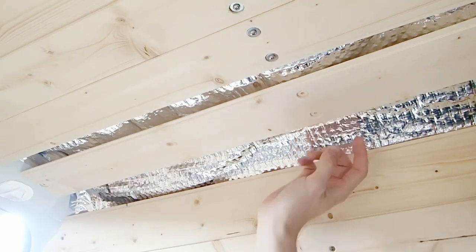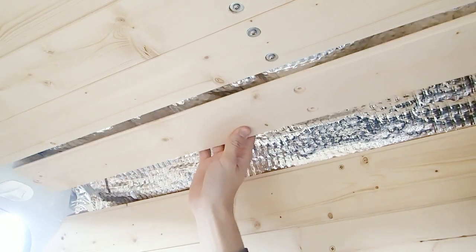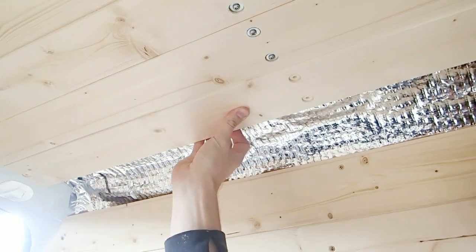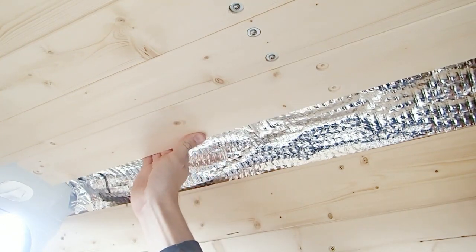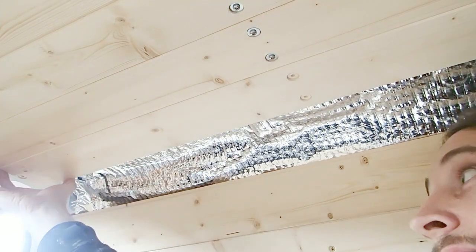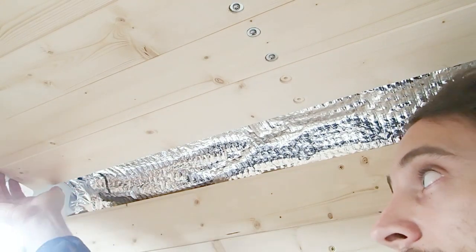So now it's all cut out and we've got our holes here. We just need to slot this into place. This is all you need to do with tongue and groove. Just slot them in together. Might need to bend it, mold it in, but there we go. I'm gonna check that this end is nice and flush, as well as the other end over here as well.